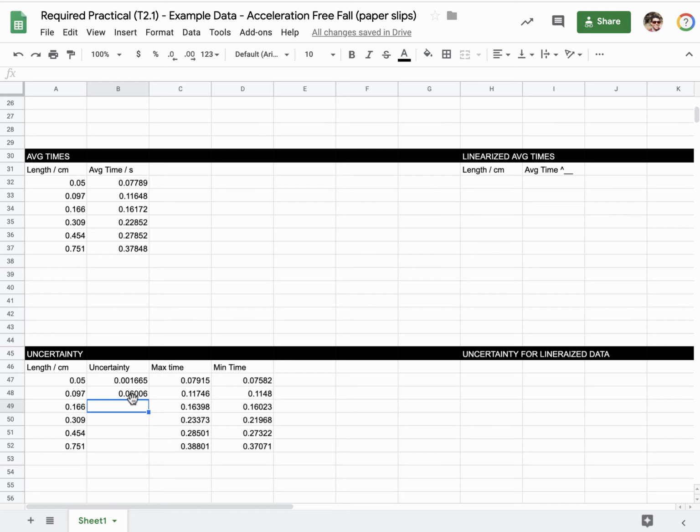We can see here that this value seems really small compared to what we were getting before. So I'm going to put the parentheses back in. It's usually a sign when something looks a little bit different than the rest of them, we go back and double check for parentheses. We now have that in there. It looks like it was actually a big one, not a small one, I misread. So now that we've got all of the max minus min over 2, we've got all of our uncertainties.